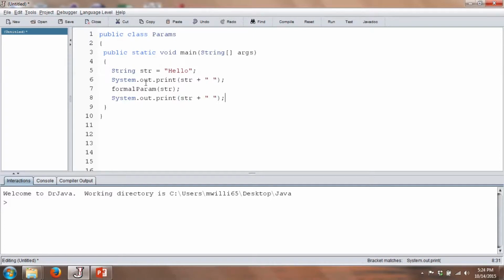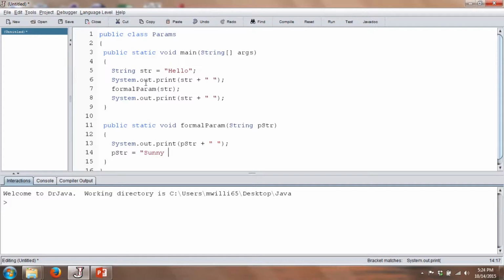There we go. So let's do our method again. We'll redefine it: static void formalParam(String pStr), just so it's a little different from our argument. And then we'll print. Okay, so now let's change our string to be, we'll say, sunny day.